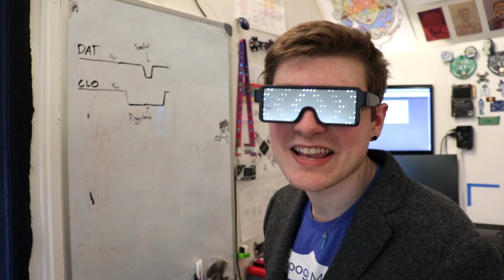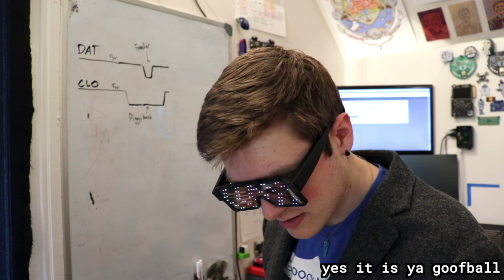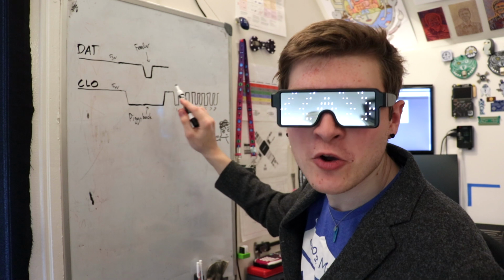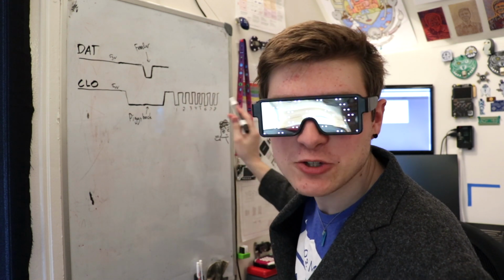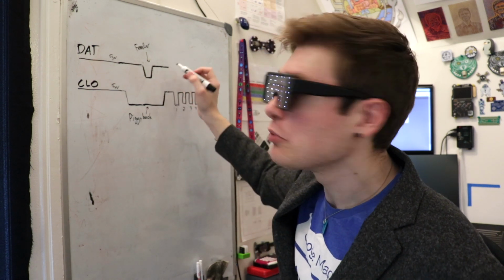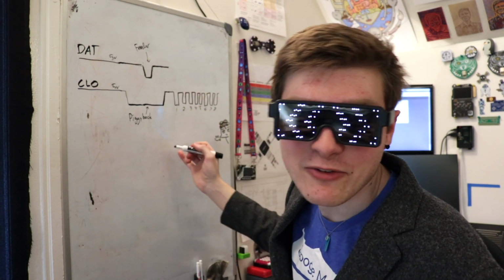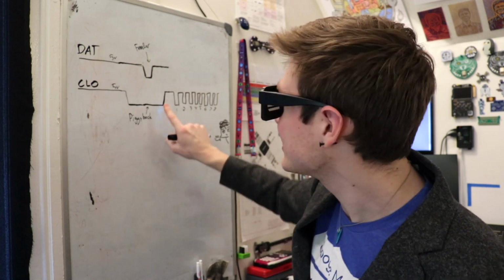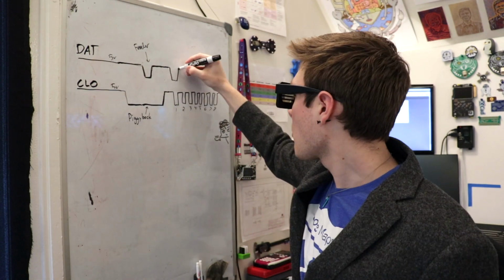Then comes the data. The piggyback board sends out 8 clock pulses. Is it 8? And while it's sending those pulses, it's also changing what the data line is during each pulse, and that's the data. So for the first clock pulse, if the piggyback board pulls data low, that's a 0. If it pulls it high, that's a 1. So the feeder's listening on every clock pulse, it checks the data line and sees what value's there, and then it stores that as a bit of data. And it does that for all 8 bits.